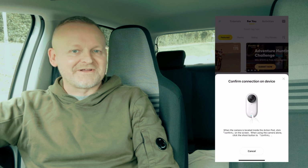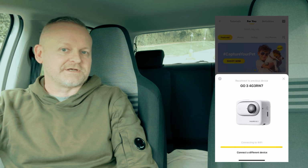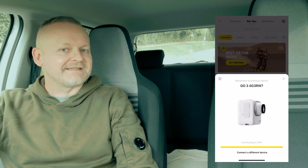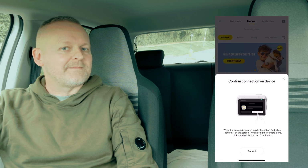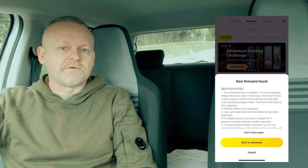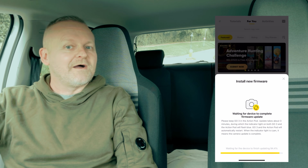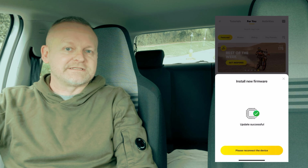So here's how to install the new firmware update using the Insta360 app on your phone. To install the firmware update, you'll need to make sure your Go3 has at least 25% battery, and the camera has to be installed inside the action pod, which means you'll need to tap on confirm on the touchscreen on the action pod here to connect the Go3 to the app. Once the Go3 is connected, just let the app do its thing, installing that firmware update, and when it's finished, the Go3 will restart. So a really significant firmware update which has made this tiny action camera even more awesome.